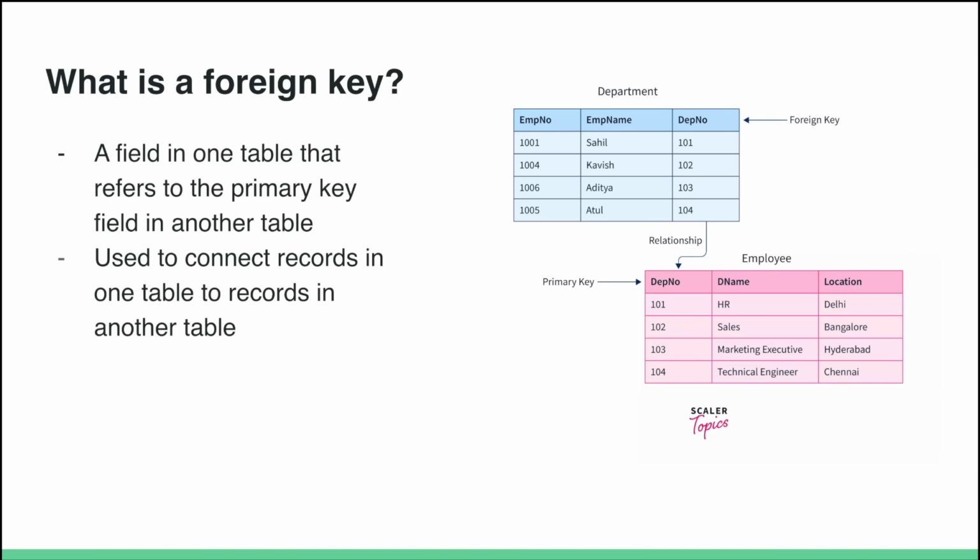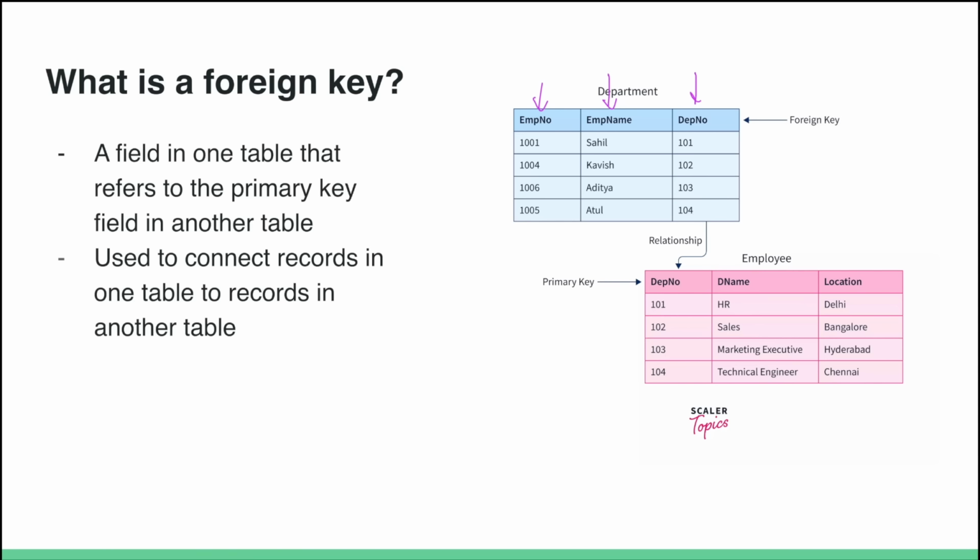Now, primary keys are a fundamental concept, and foreign keys are another fundamental concept. Right here, we kind of saw this set of tables before, but a foreign key is used to link up 2 tables. Here we have employee number, employee name, and department number. Department number is a foreign key. A foreign key basically just means it's a primary key from another table, but located in a separate table.